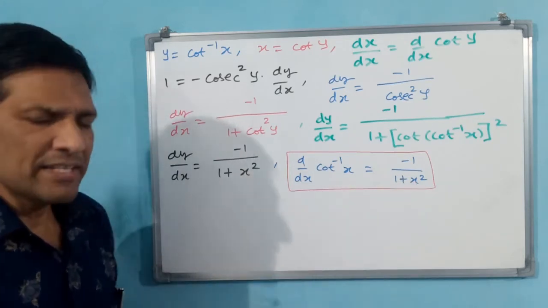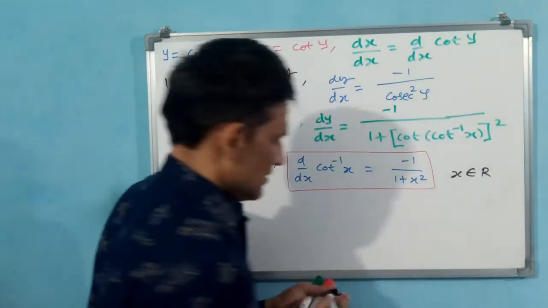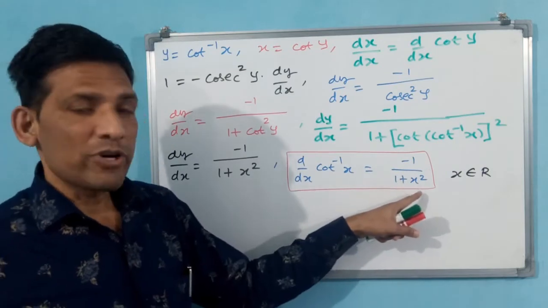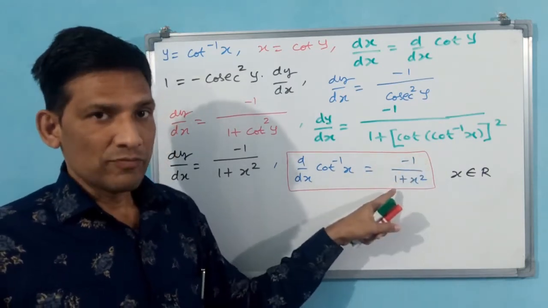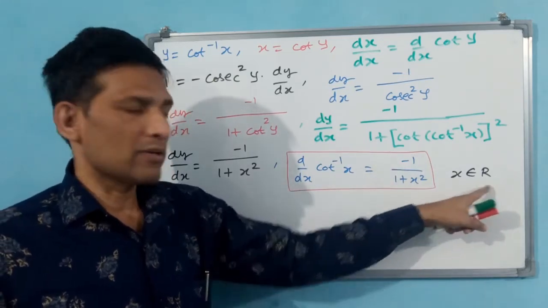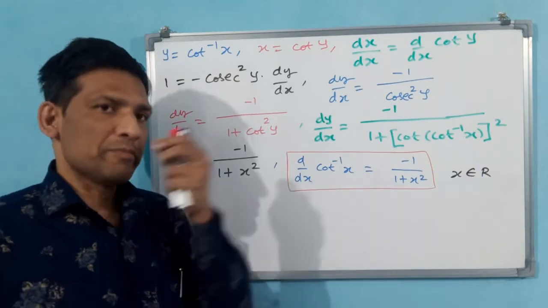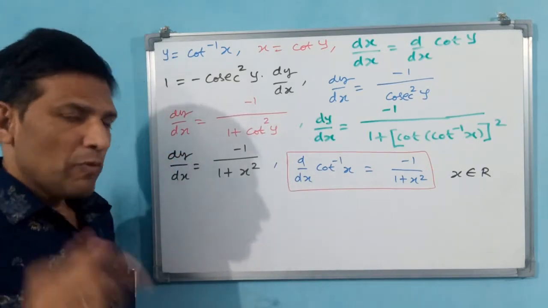Same as tan, you can give anything. x belongs to R. Why? Because this is not going to become undefined. It squares x and adds to 1, and even 0 added to 1 gives 1. That is why x belongs to R. Anything from minus infinity to plus infinity you can give as domain.